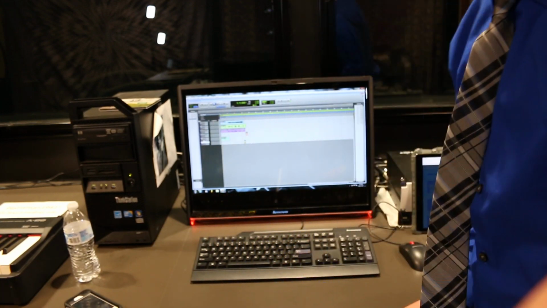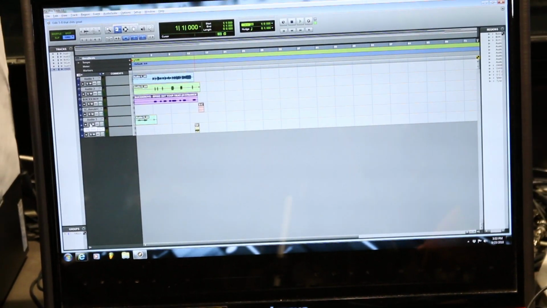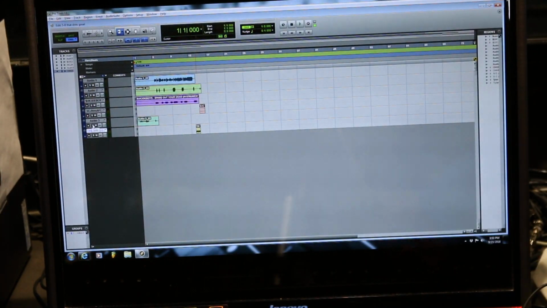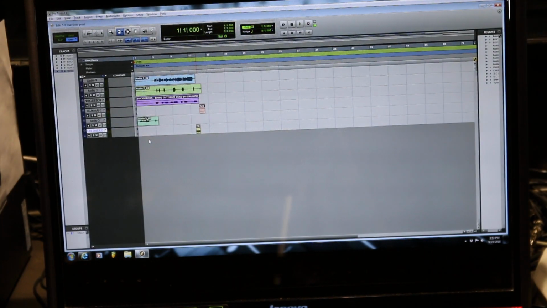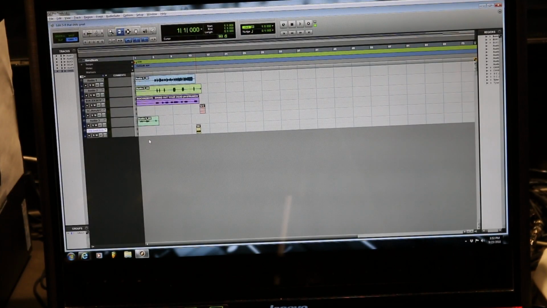So what I'm going to do is try to focus this thing on the computer. And hopefully you can see everything fairly well. If not, then I guess that's just no good. Let me turn this stuff off and hopefully you can see just a little bit better. It's like Disney Studios all up in here. I apologize if the focus goes in and out a few times. That may happen from time to time.